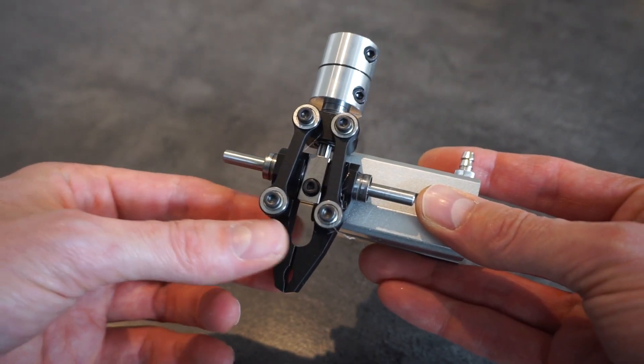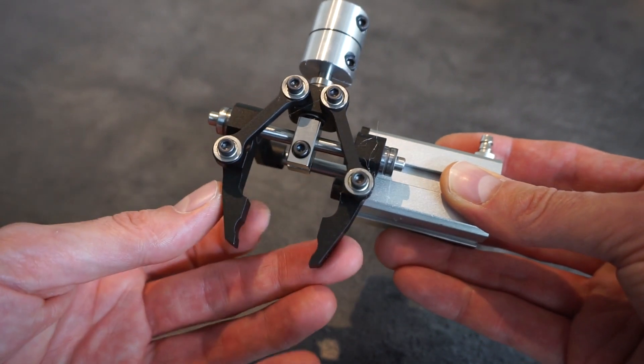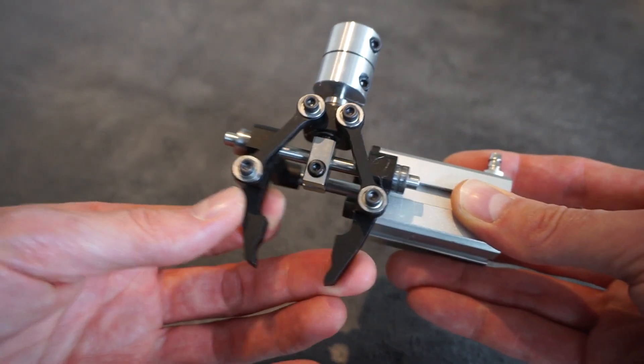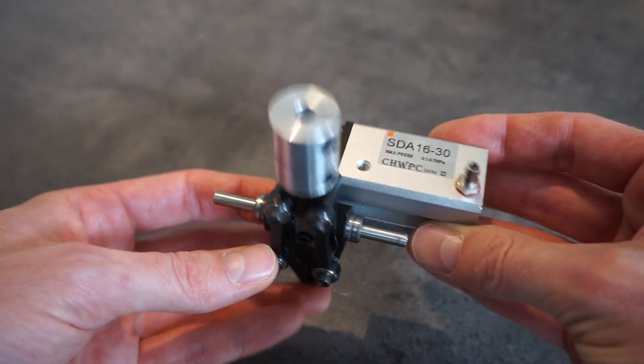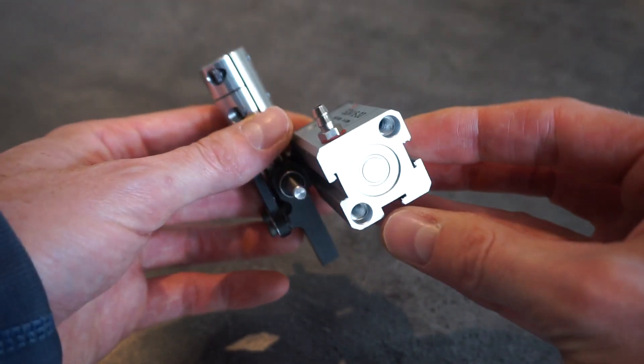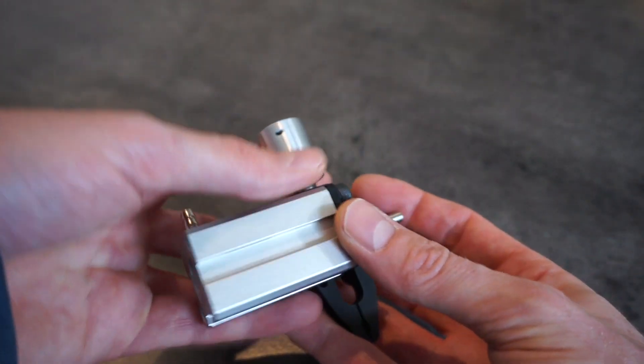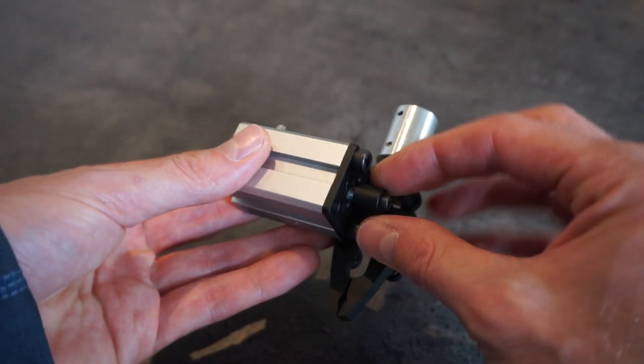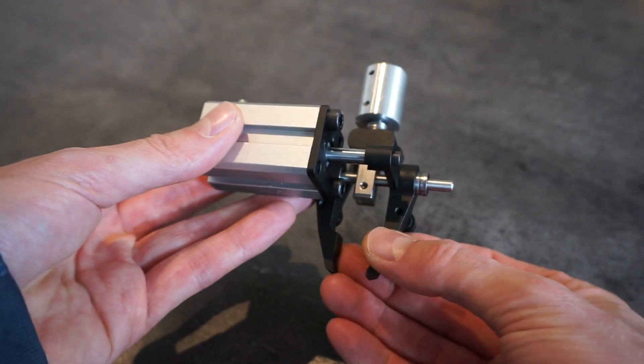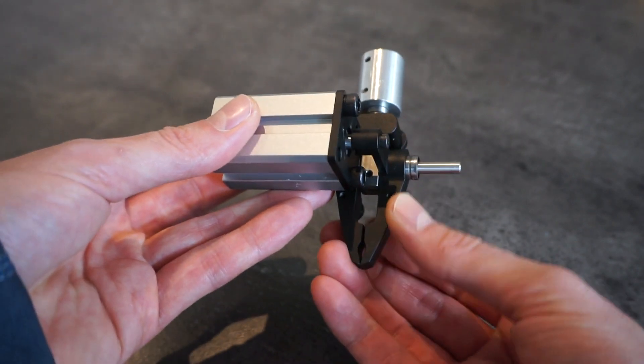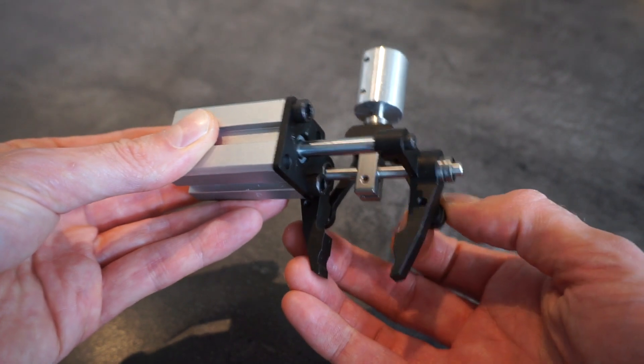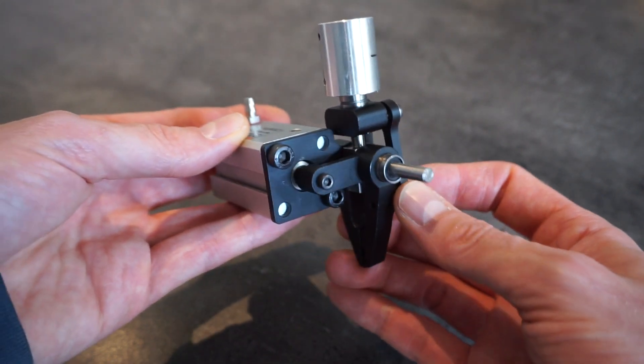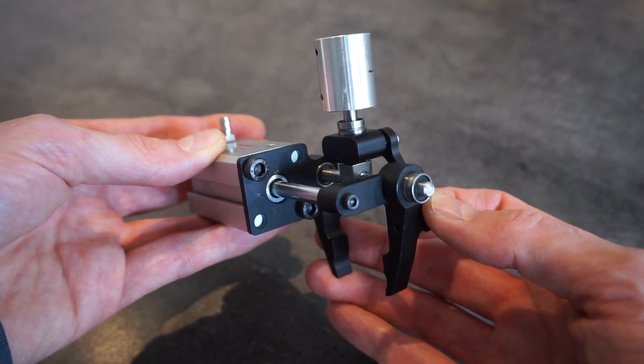This is the pneumatic gripper, which can also be used for pick and place operations in situations where the vacuum cup is not suitable for the job. The gripper design makes the jaws open and close in a parallel position, which should make it easier to hold parts in a controlled manner. The gripper is completely made from metal and has LM8UU bearings and brass bushings for the sliding parts. It is operated by the same air pump as the vacuum cup and also shares the same fourth axis unit.